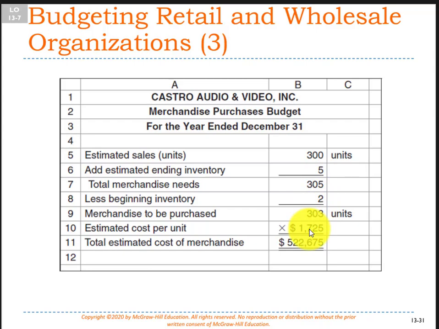Now let's be real honest. This is not a very helpful budget, because the inventory is such a small percentage and a very small change compared to sales. You could have just said 300 and you would have been close enough for budget purposes for the most part. But that's how you would do it. And in most merchandise places, you have a lot more stuff on the shelf, a lot more things displayed than 2 units or 3 or 4 units.